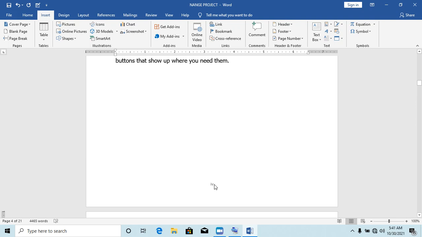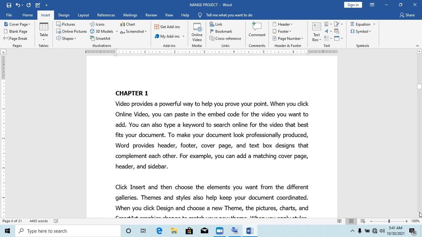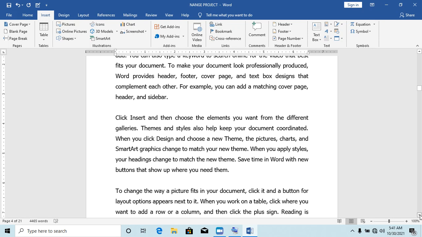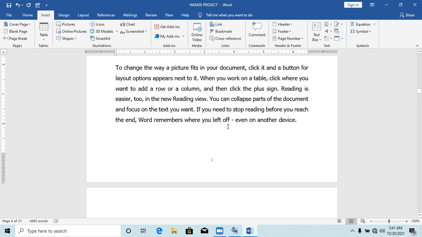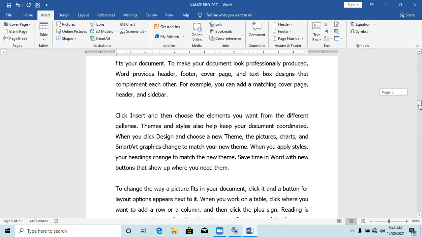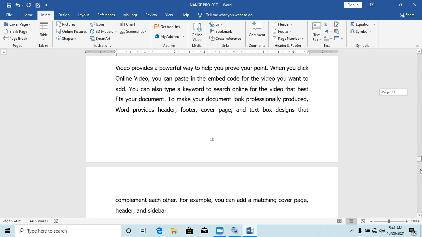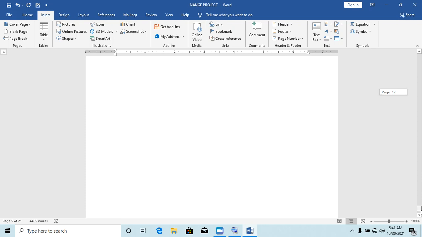So notice that in the previous section, the first 4 pages are numbered using Roman numerals. So when I scroll down to the next page where chapter 1 begins, I have page number 1 in another type of numbering. So I have my pages from there on numbered in a different format. So that's about page numbers and page formatting. You can have multiple page number types in your document.